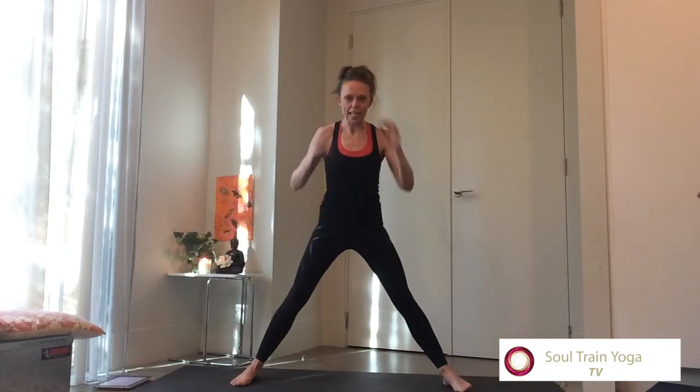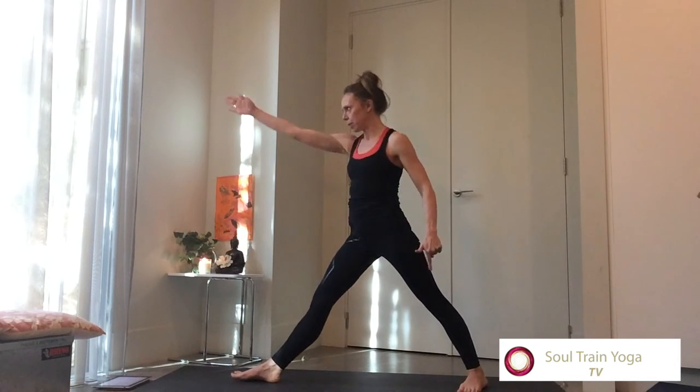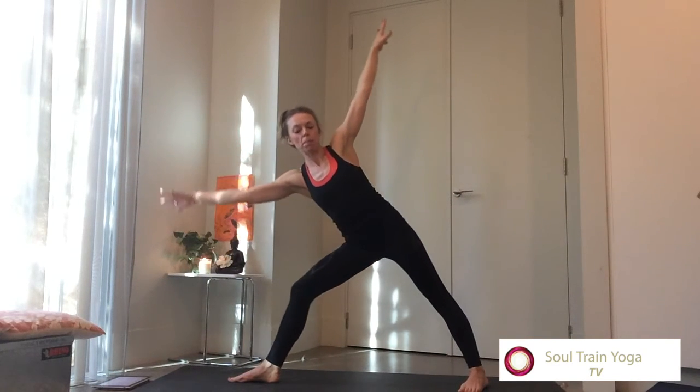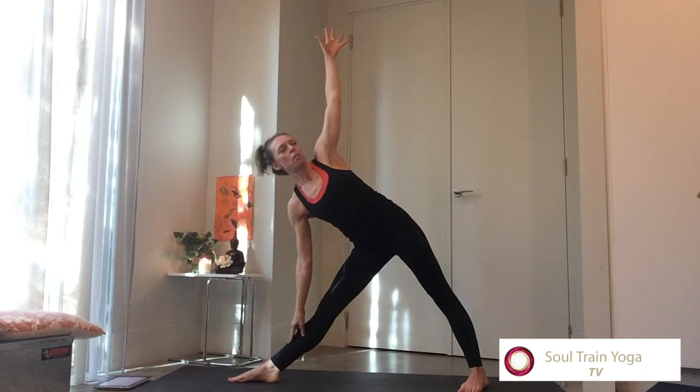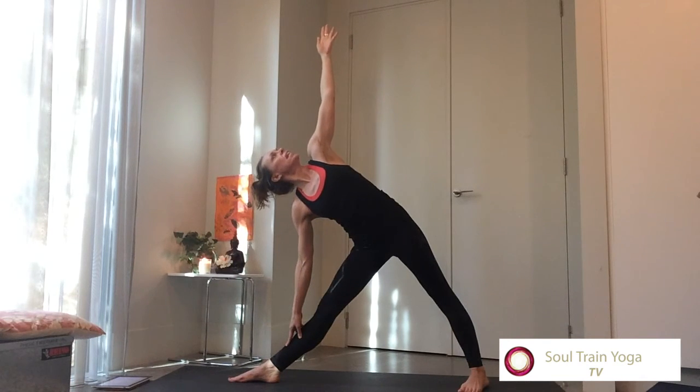Take a nice wide stance as we come into triangle pose. So kick out your left heel, start with parallel feet, kick out the left heel and bring the right foot on the line. Square off the shoulders, inhale, get long, exhale, bend the knee, reach out and then power straight through that leg. Make sure that back heel on your left leg is pressing away and get a sense of feeling lifted up through that top arm.